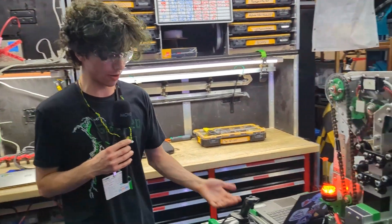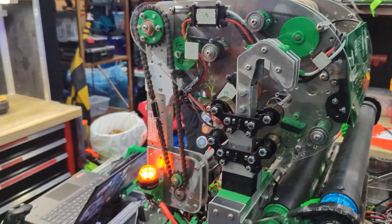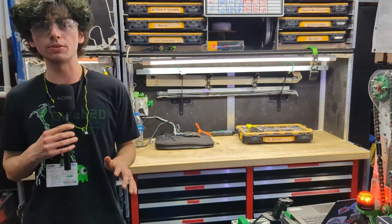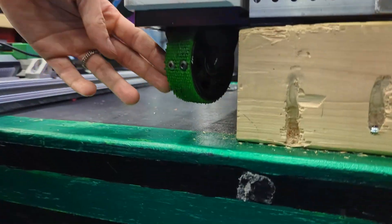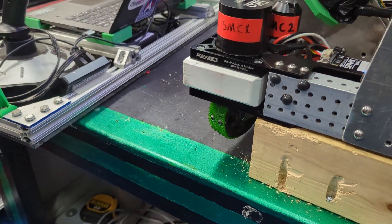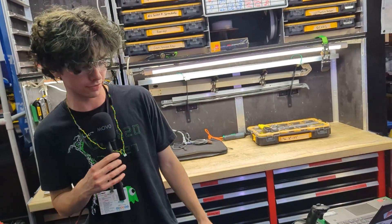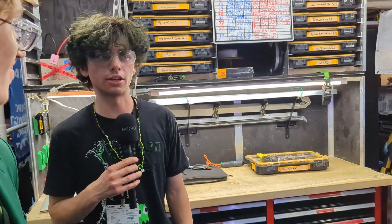For our swerve drive, we decided to roll our own code — we didn't use the MaxSwerve example or any existing templates. We've implemented things like Zebracorns' cosine scaling, which makes starting from a stop really smooth. Another incredibly helpful thing has been an acceleration limit on the chassis — we actually limit chassis acceleration to the grip limit of the wheels. With these TPU treads, 3D printed out of MatterHackers Build Series TPU, a lot of teams experienced really fast wear lasting only a handful of matches. We found the biggest contribution to that wear was wheel slip, which would heat up the wheels quickly and deteriorate the tread. Implementing the acceleration limit really helped reduce tread wear, and we're able to get about 8 matches out of a set of treads.